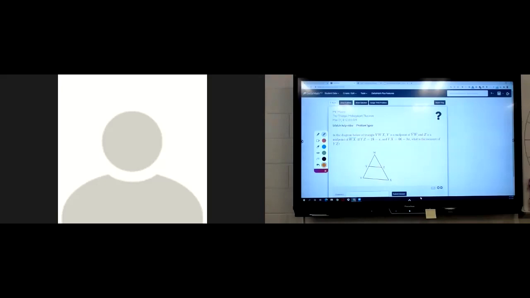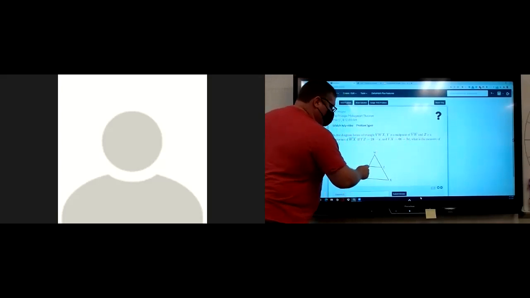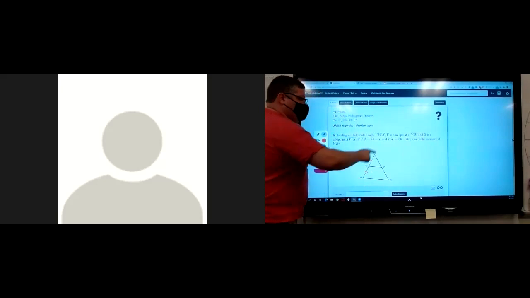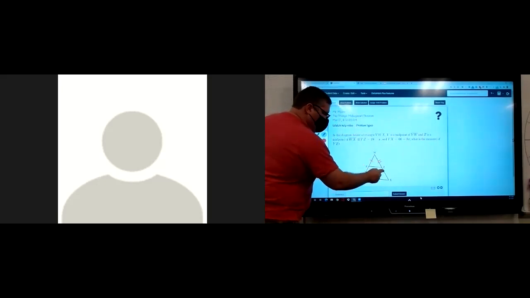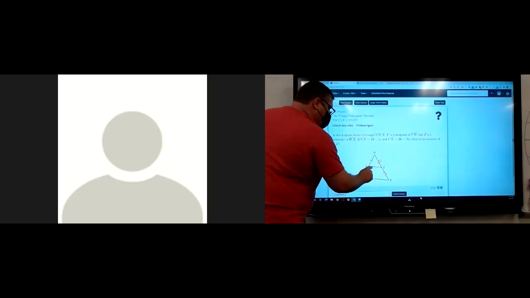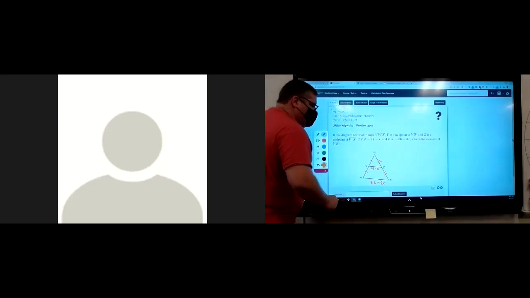Oh, hey, we didn't even do the actual problem, did we? Let's do the actual problem. In the diagram below, you got all this. Y is a midpoint. Can I mark my figure? Z is a midpoint. Mark my figure. So if YZ is 28 minus X, and VX is 66 minus 3X, how can I find X?